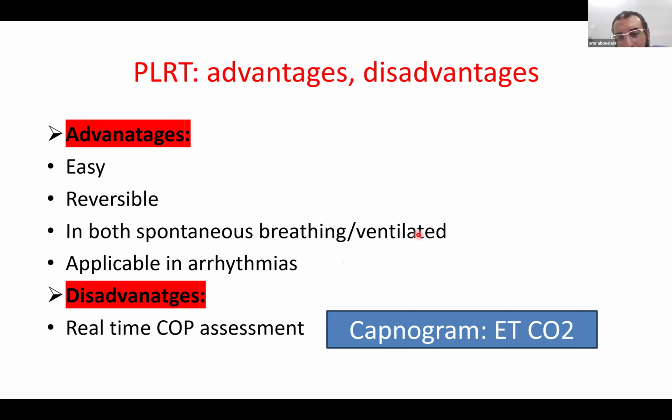I'm not sure, because this is a different parameter. It's not a parameter of improvement of the cardiac output. Stroke volume variation and pulse pressure variation are indicators of fluid responsiveness, but you cannot detect from this parameter whether the patient's cardiac output is increasing or not. If you are applying the passive leg raising test, it's not enough to know if the patient's cardiac output is really increasing or not. This is like a parallel test to the passive leg raising test, but not an end result or a reference number to review. But the end tidal CO2, as you mentioned, is a good variable, a good solution for this problem.